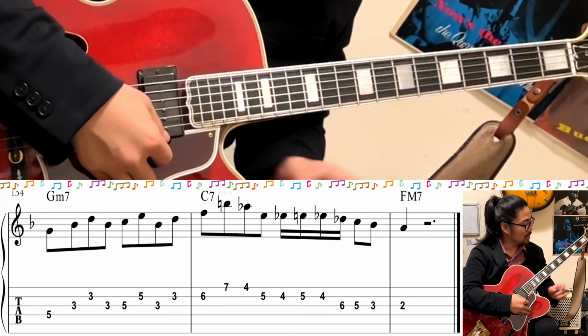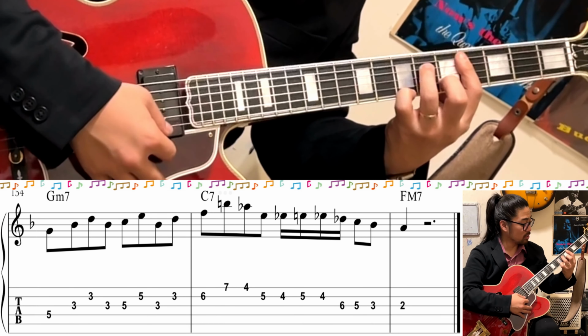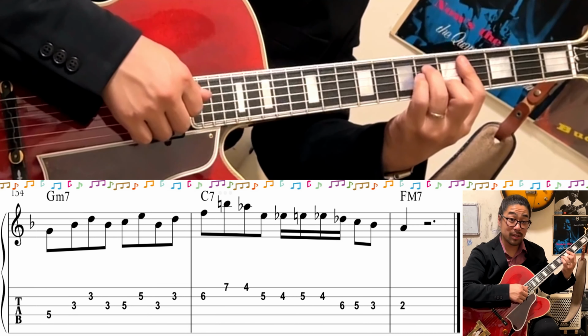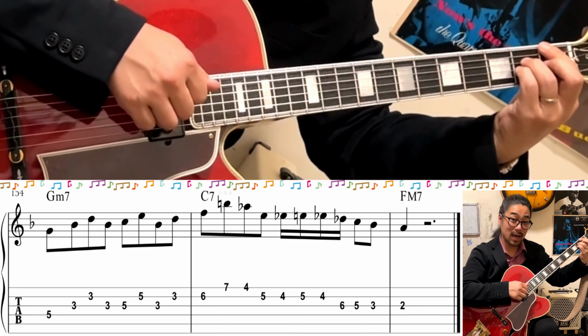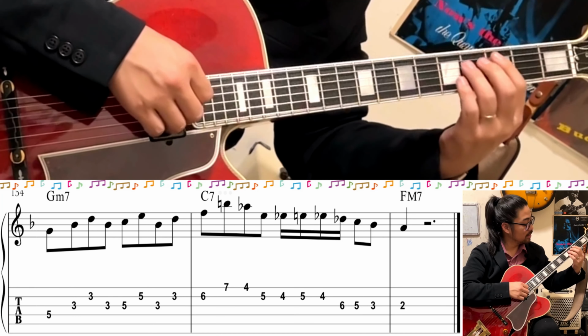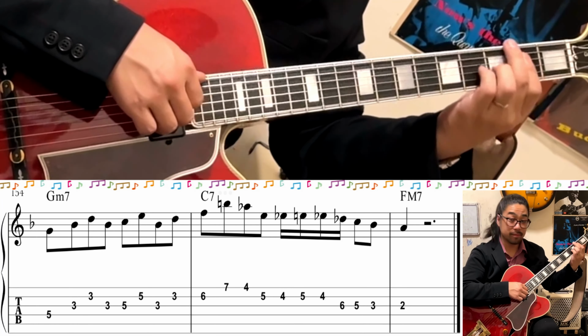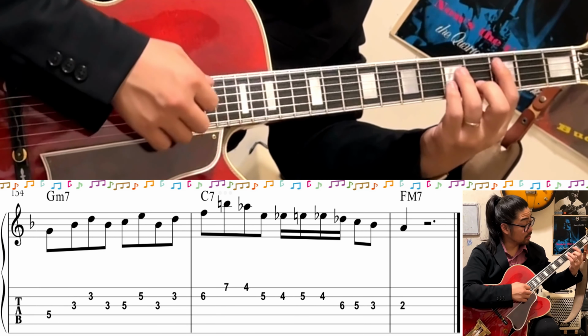But you have the trick. This one already here is the tritone substitution. It means that this D flat minor 7 and G flat 7 resolve to the tonic. Yeah, this is a tritone substitution. The tritone, right? Then tritone. Yeah, like this. So let's count from the tritone substitution.